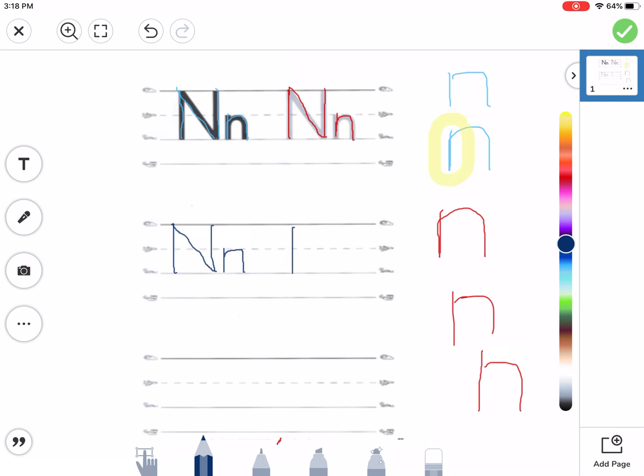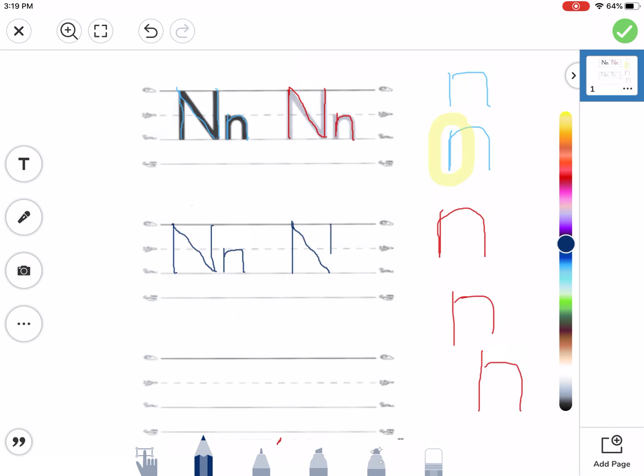Straight line down to the grass line. Go back up to the skyline. Slide down the slide. Back up to the skyline, down to the grass line. Oops, Miss Sidley didn't do so good on that one. It was not touching that grass line. So I'm going to try again. Straight line down to the grass line. Back up to the skyline, slide down.